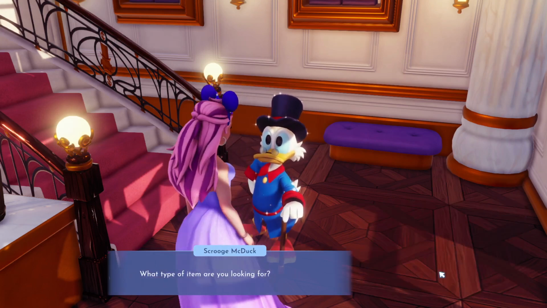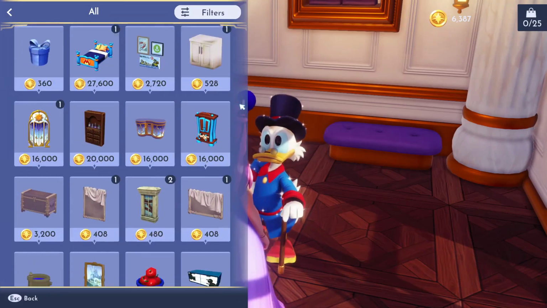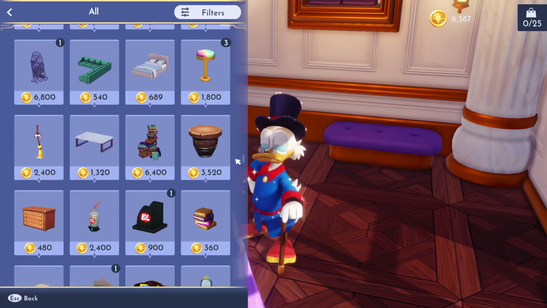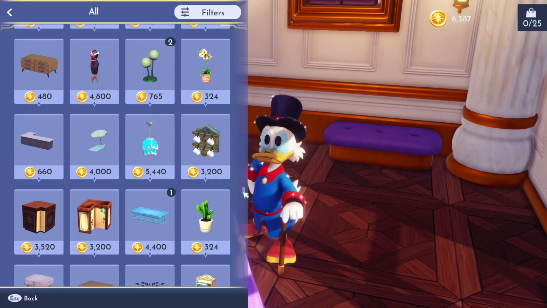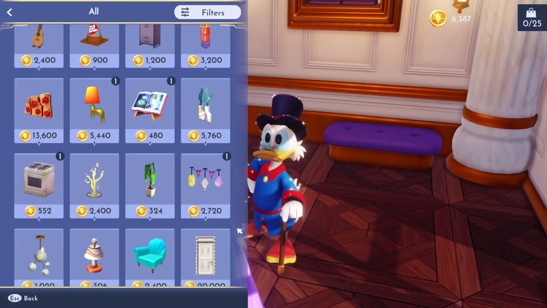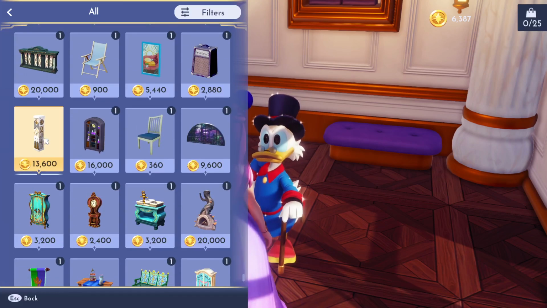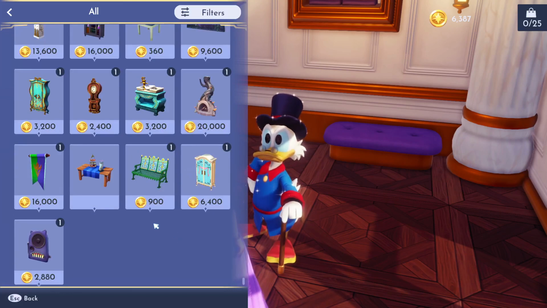I gotta order some items. Furniture. Let's see. I was looking at more items for our amusement park. Like another one of those pillar for It's a Small World. Goodness. There it is. Oh, we don't have enough for that. But we do have enough to get a couple benches.